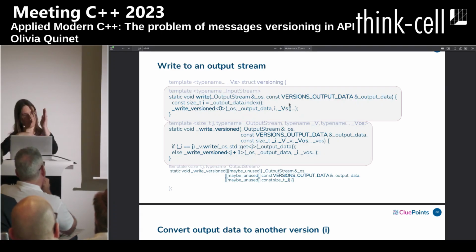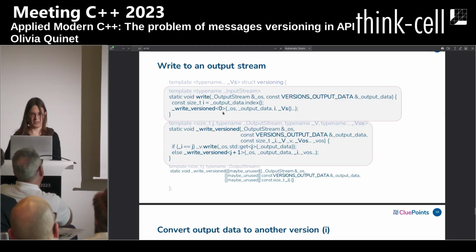If you remember at the beginning, we have first a variant with all the versions, and then a variant with all the output data associated to each version. So we have to go back. We have to traverse the two. And yes, that's metaprogramming again. And once you write it, we call the write function of the associated version.